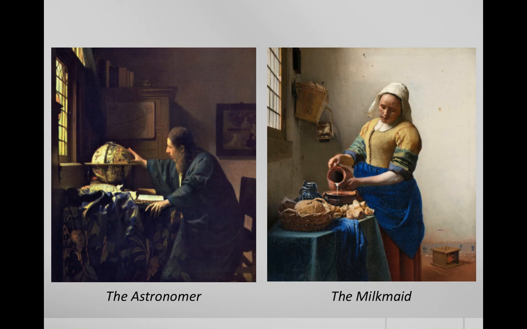Now, as you can see, if you look carefully at these two pieces, you can see that they both were created within the same studio, but the background of the studio was set up differently. You can tell that by the window that is used in both of these pieces that looks almost identical. So we can tell that Vermeer created both of these within his studio.